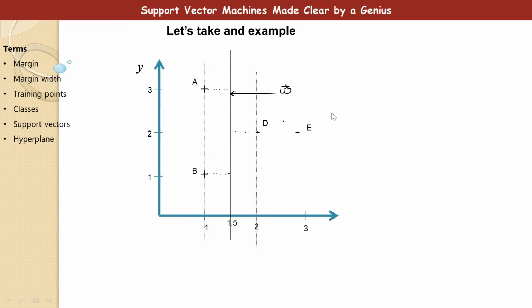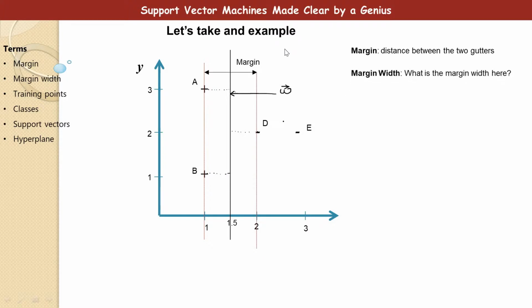So this is what we are going to be using today. For example, take note that this is the margin. I have support vectors A, B, and D. Alright, so from this place, take note what the margin is. Also take note the margin width. In this case, the margin width is what? 2 minus 1. I'm going to write it with a pen. Margin width is 1, and it came from this place, 2 minus 1. So that is how we got the margin width to be 1.